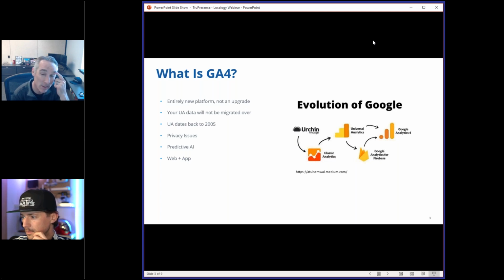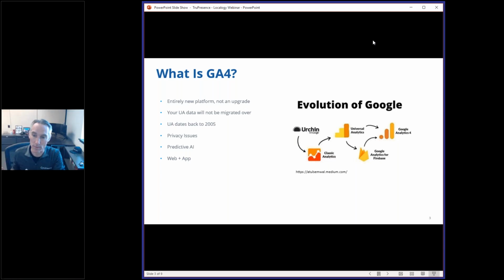And that's really what this does, is move to that. And we're going to talk about that a little bit more, just a little bit of the nuts and bolts of the data model itself. We have moved from sessions to events. And I'm sure everybody's heard that, right? What does this mean? I've gone from sessions to events. So we're going to touch on that. But Nils, do you want to talk at all on just privacy and predictive AI to give us a little bit more there?